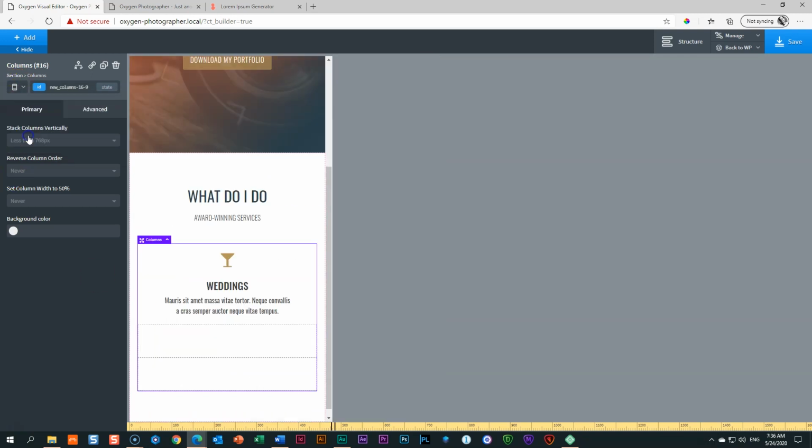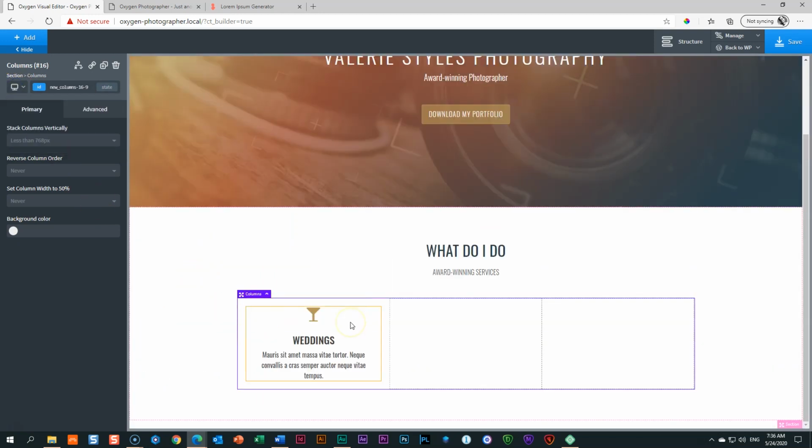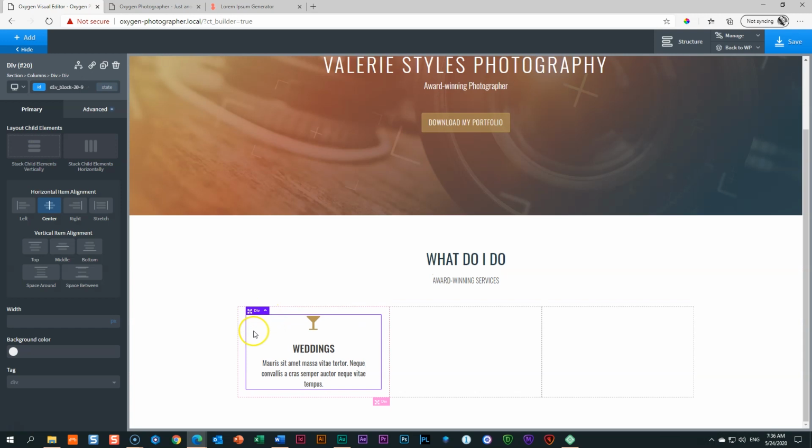Let's go and select this one. Now I can stack it. That's okay. And we go down to this one. Also looks fine. Right, now we've done that. We come back here. What I'll do now is select this div. So you see the orange bounding box for the div. Select that. Click on it and you see it's purple. I'm going to duplicate it now.